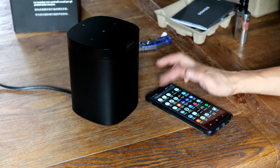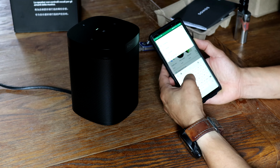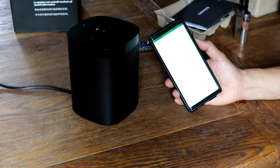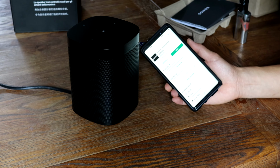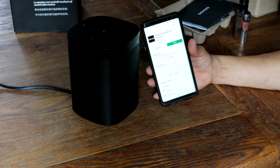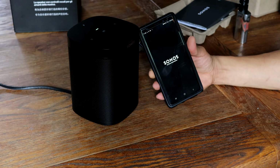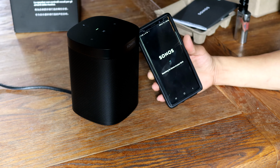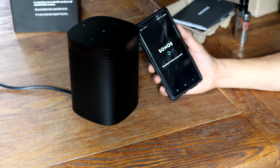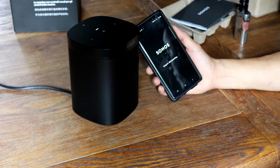So, Play Store, we'll have a quick look. You would just type Sonos, so Sonos controller for Android, but if you're on Apple, you'd go to the iOS App Store and get your controller there, same thing. So I've already got it, so open. So searching for Sonos on my Wi-Fi, it shouldn't pick it up because I've not plugged the Ethernet in as yet. I haven't got any Sonos products here at the moment, even though I would like them.